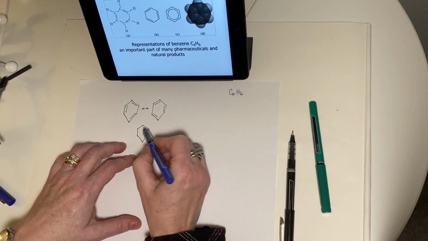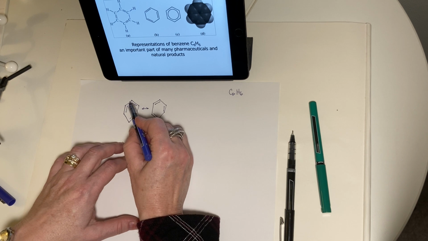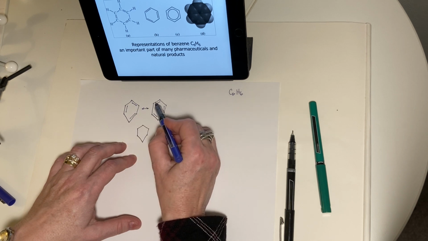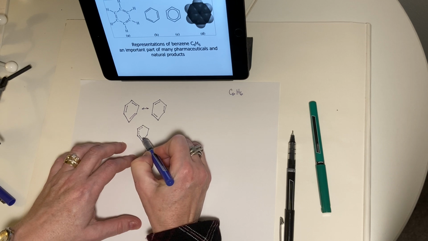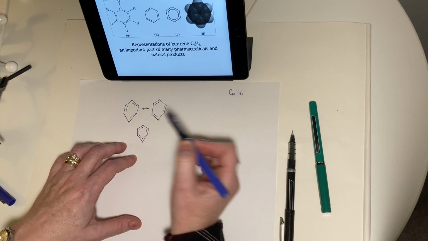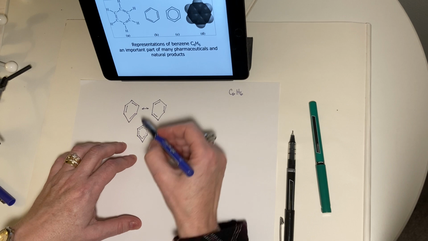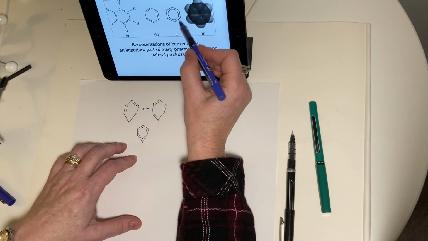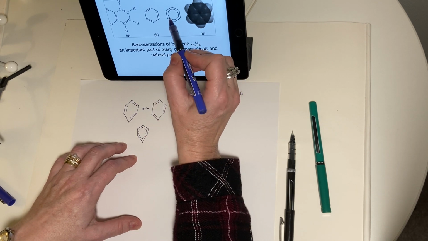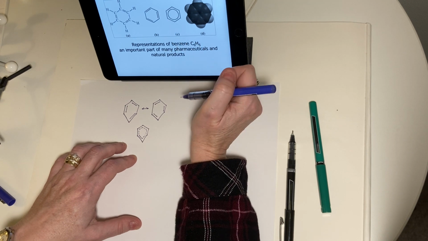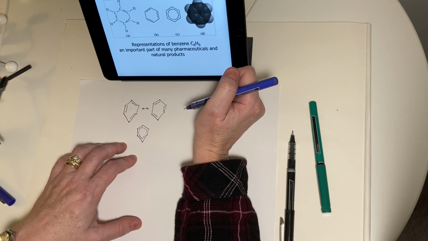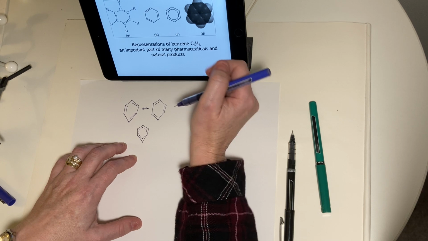And so sometimes we start to think, okay, this bond is not a single or a double right there. It's kind of like a bond and a half, but then so are all the others. So we start to draw something like that. And then we get tired of making dots, so we just draw a circle in there to represent benzene. If you don't have a circle in there, then you have a cyclohexane. That doesn't have any double bonds.